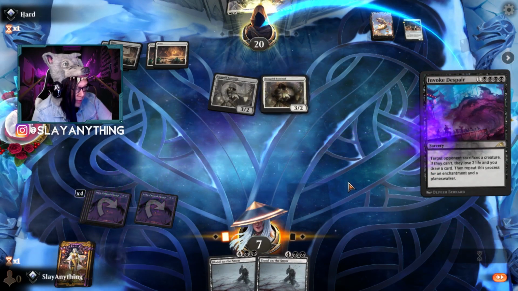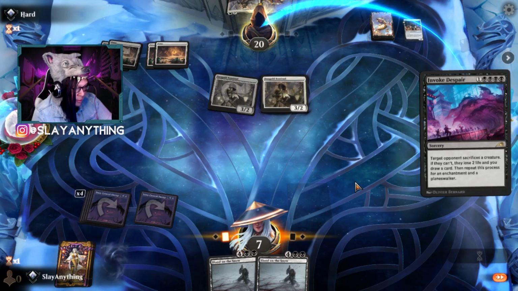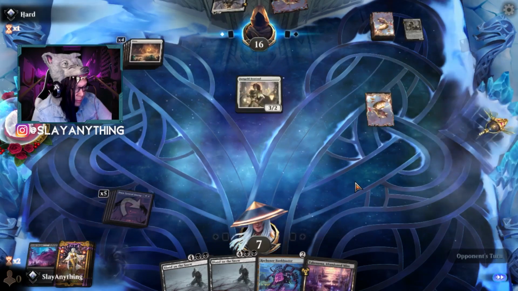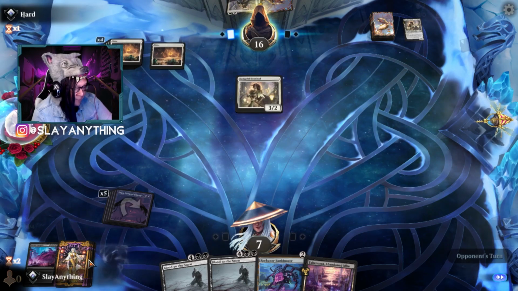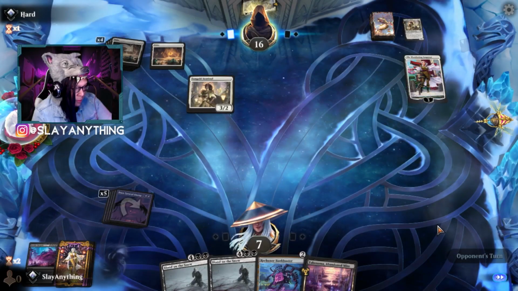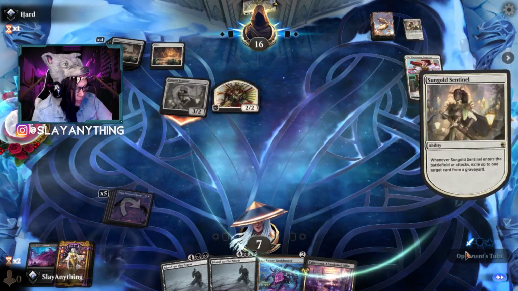Okay. So they gotta sack a creature, which is nice. And then we get to draw 2. They lose 4. So that's kind of good for us. Sweet. Oh, so nice. That was pretty clutch. Finally, I'm home. Okay, so take 3 here.